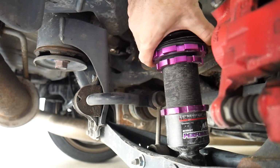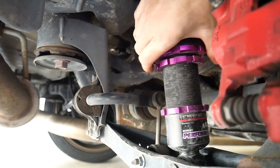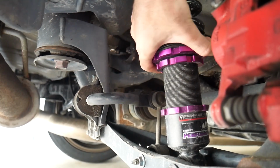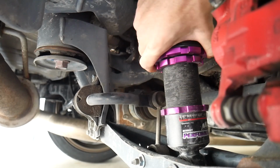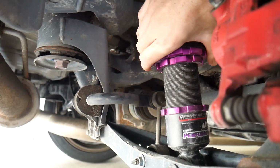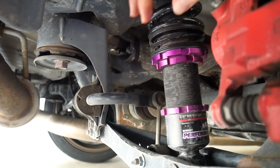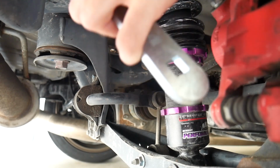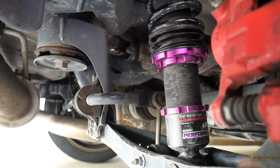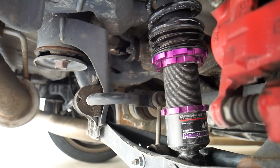Now what we want to do is begin tightening this locking collar up. And what this does is this moves the suspension, and now that's nice and tight. So now we're just going to grab our C-spanner and tighten it. So now this shouldn't be able to move and we're all good.